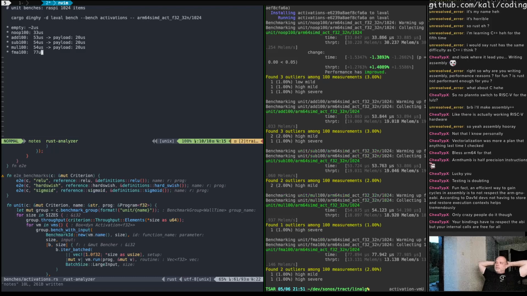Because basically this means that in the current situation with an interpreter, I'm compiling tract once, and then, as it's an interpreter, I can provide it with a program. So when I have Sigmoid or ReLU or Swish, they are just sequences of operations that are not code, it's just data in the program.